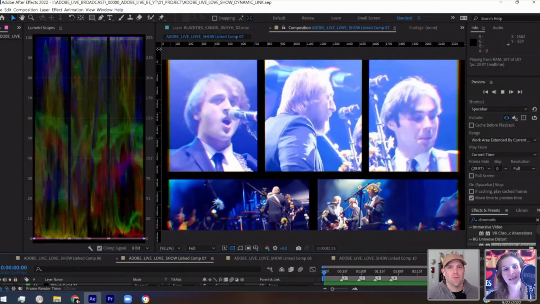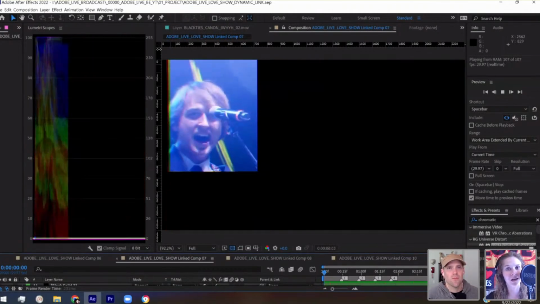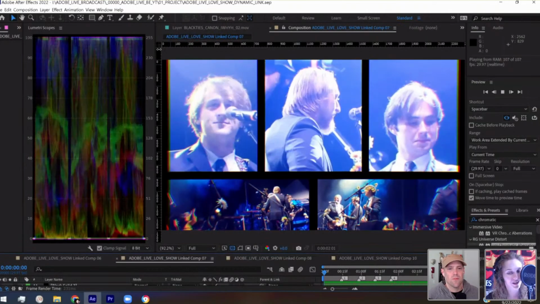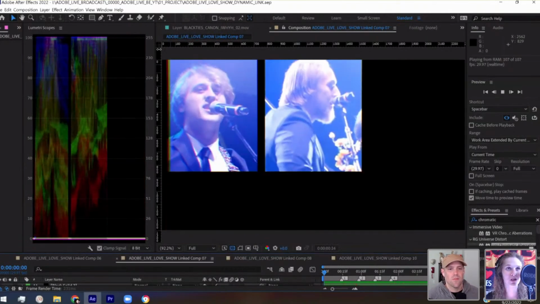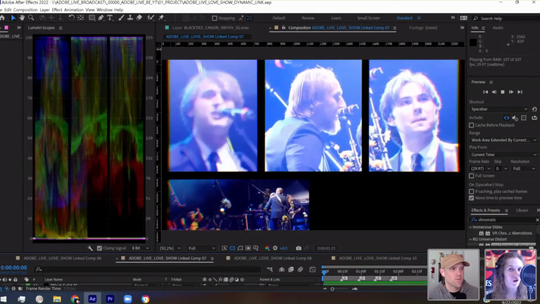So you want to be very careful working with Lumetri and figuring out how to balance the color so that it's the strongest representation of the footage you're working with, but also that you maintain the quality overall.